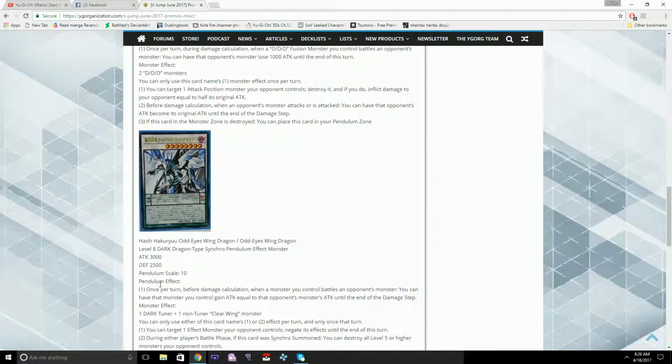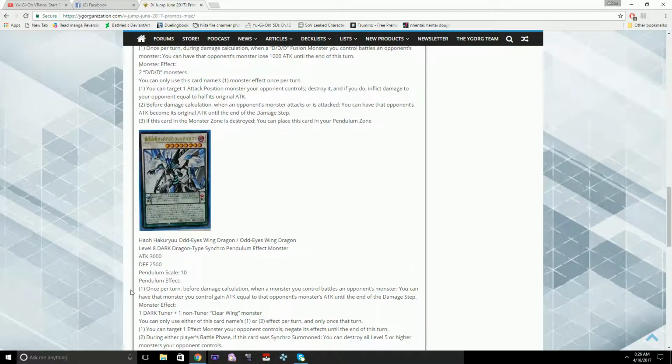Then we got All Eyes Wing Dragon, Level 8 Dark Dragon Synchro Pendulum, Attack 3000, Defense 2500. Those Blue-Eyes stats. Pendulum effect: once per turn, before damage calculation, when a monster you control battles an opponent's monster, you can have that monster you control gain attack equal to that opponent's monster's attack until the end of the damage step. Okay.